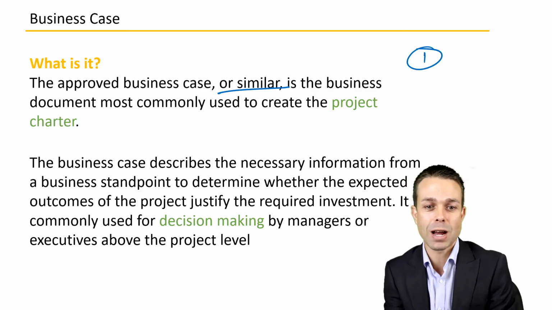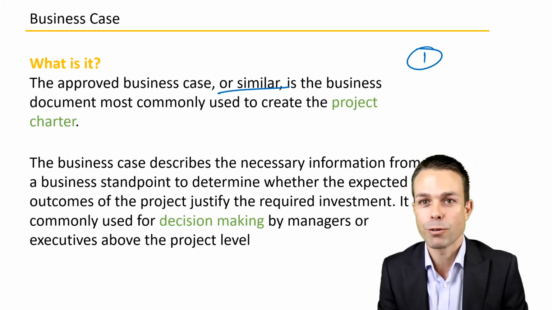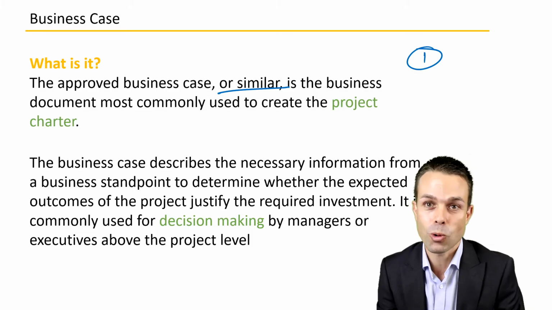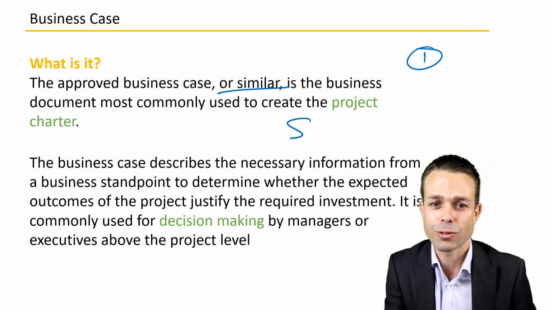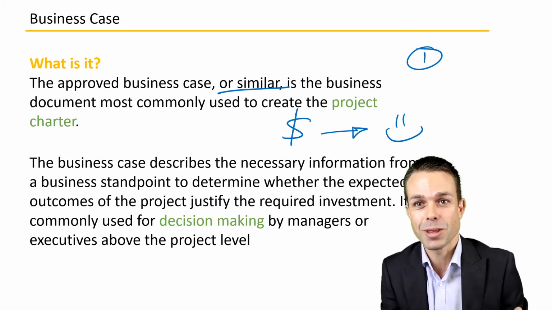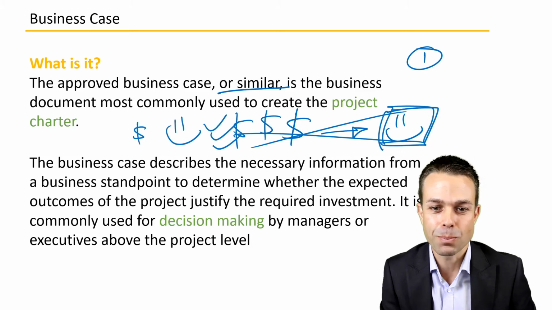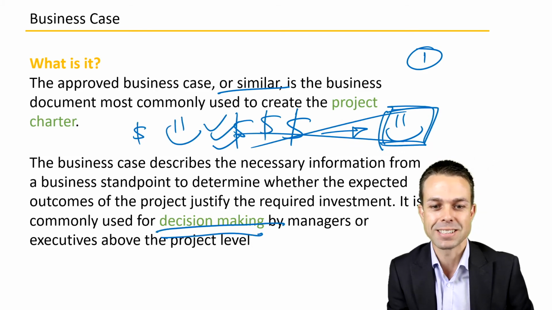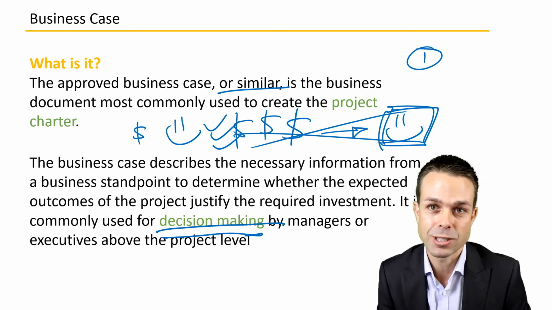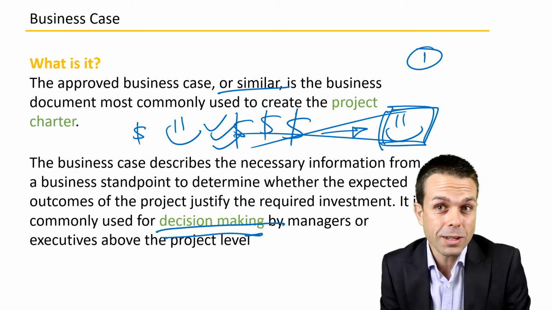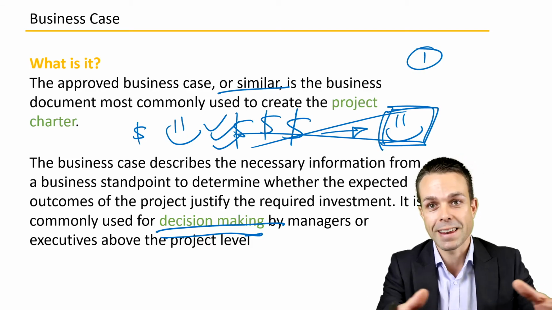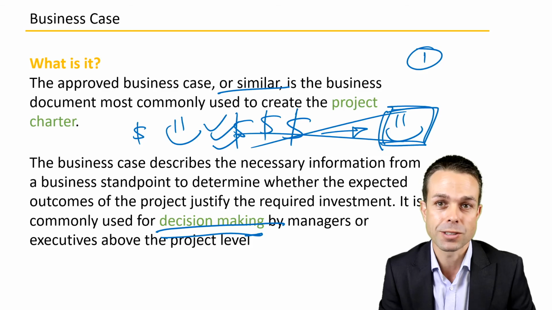And the business case describes that necessary information from a business standpoint to determine whether the expected outcomes justify the required investment. So we've got our cost versus our benefits, and do they weigh up? That's why our business case is commonly used for decision making by managers or executives above the project level. So the project sponsor, who ultimately will potentially fund this project or at least provide the resources in their part of the organization to proceed with the project.